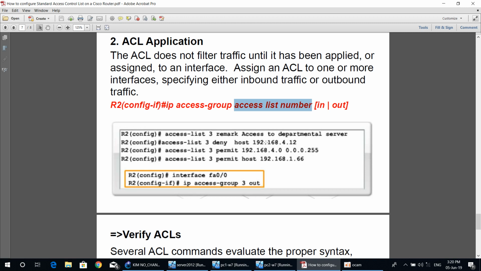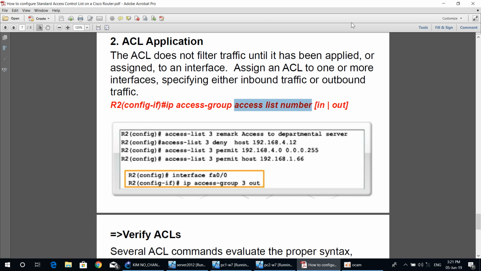In our example, we select the interface FastEthernet 0/0 of the O2 router, and then we apply the access control list on this interface with the command ip access-group 3, because we created access list number 3, and the direction is out.